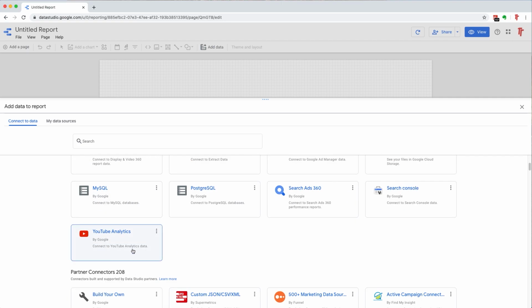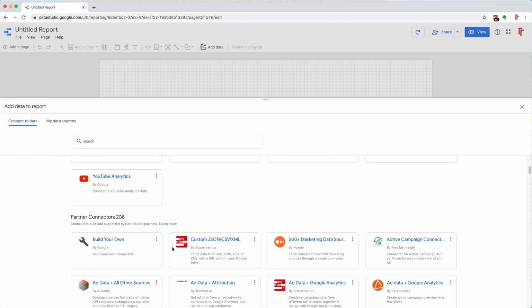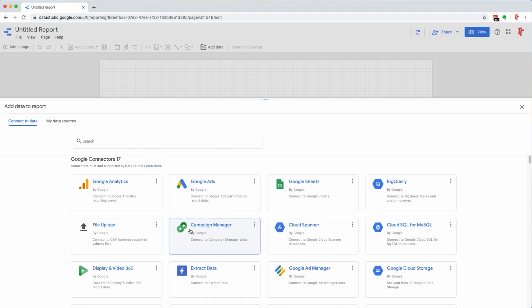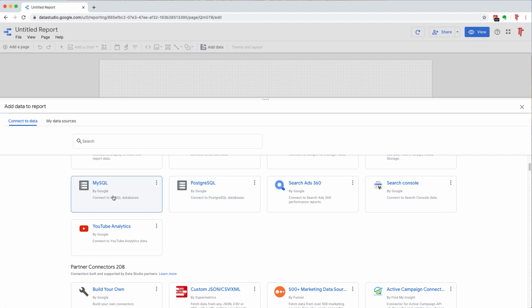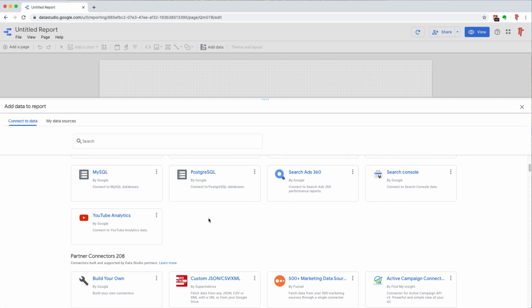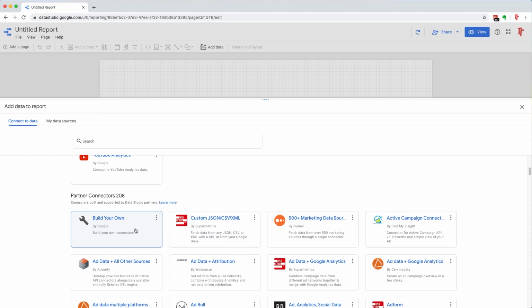I can even connect to my YouTube analytics. That's actually pretty cool because getting that data out of Google YouTube actually requires an API. So immediately, there's already a USP here that's quite unique. Google are obviously making it very easy to connect to their own data sources, which you'd expect. They've also got databases that are hosted by Google. So maybe if you've got these running inside of the Google Cloud Platform, I'm assuming that's what these would let you connect to. You can build your own connectors.